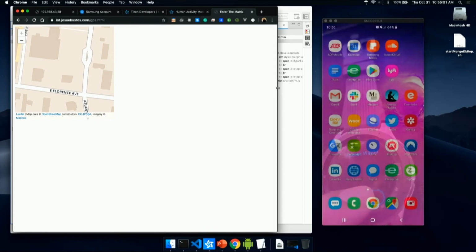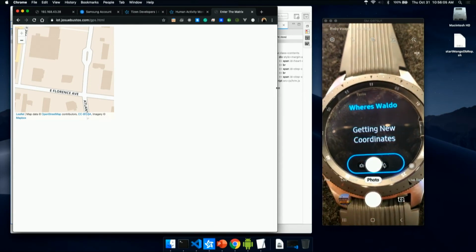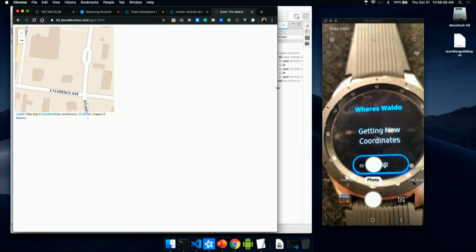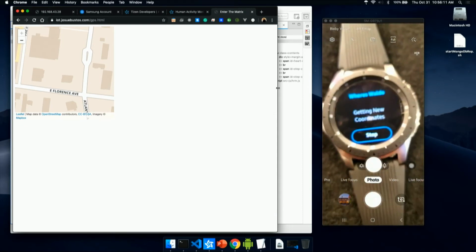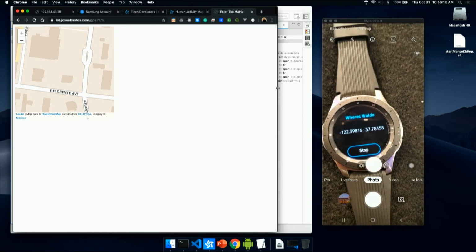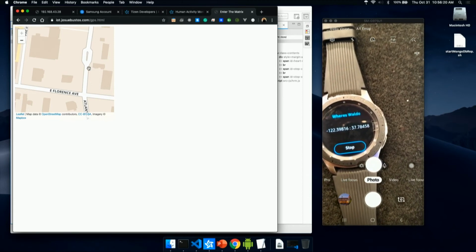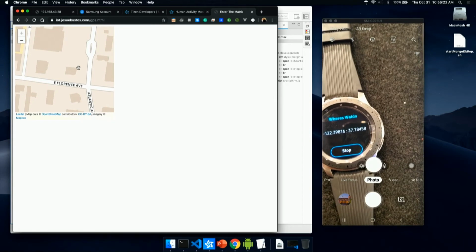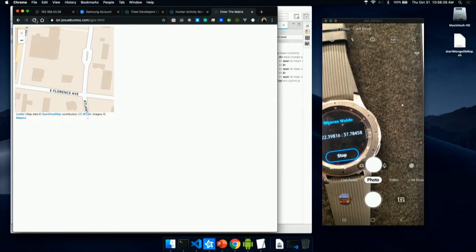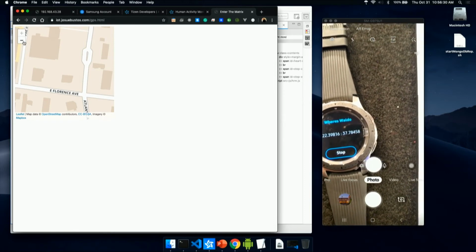And I'm going to just click ready. Sometimes this thing doesn't work. So it's looking for my GPS coordinates. And I probably might need to move. There you go. So it knows where I am. Why is it not showing?